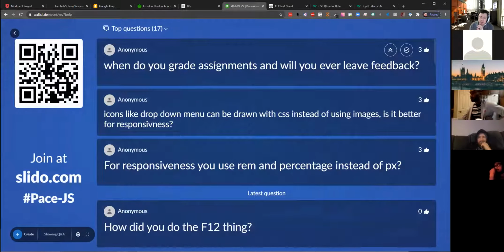When do you grade assignments and will you ever leave feedback? Good question. So we have 90 students. I am not going to be able to give individual feedback, but you do have peer mentors for that purpose.